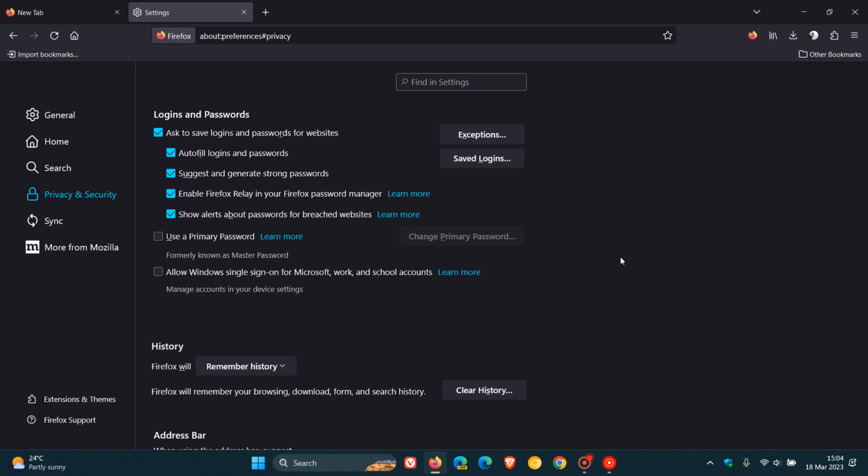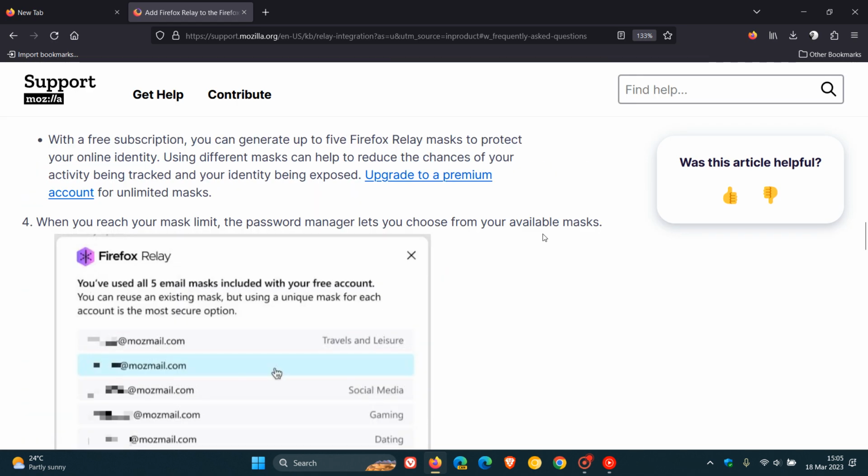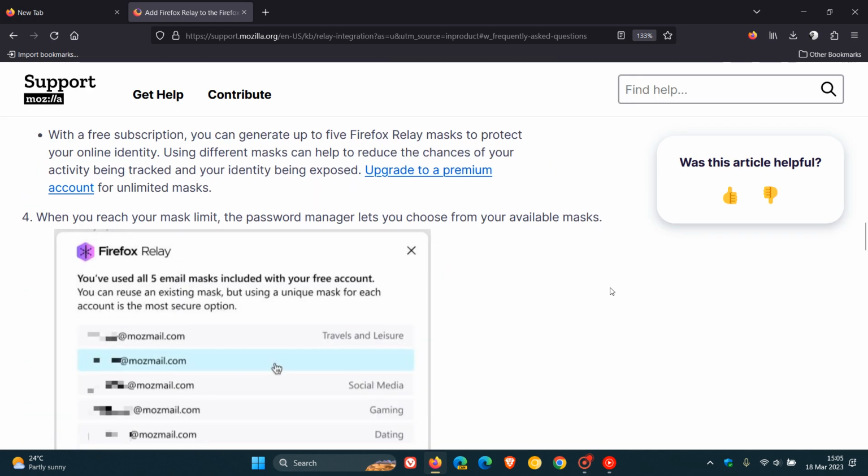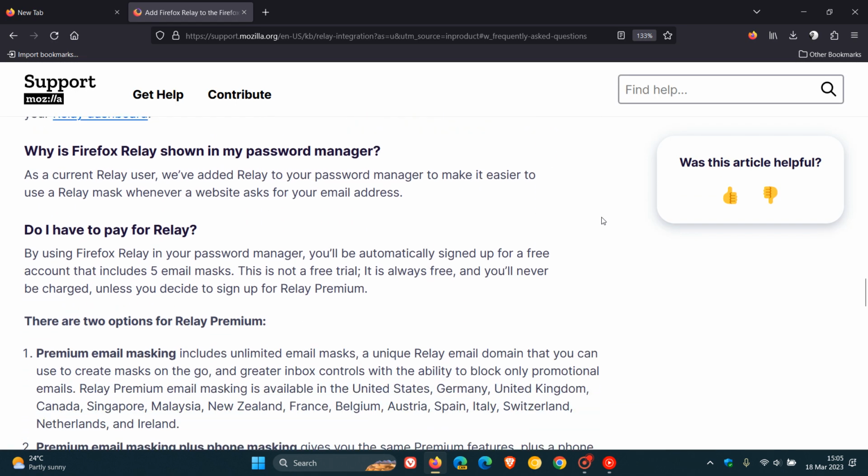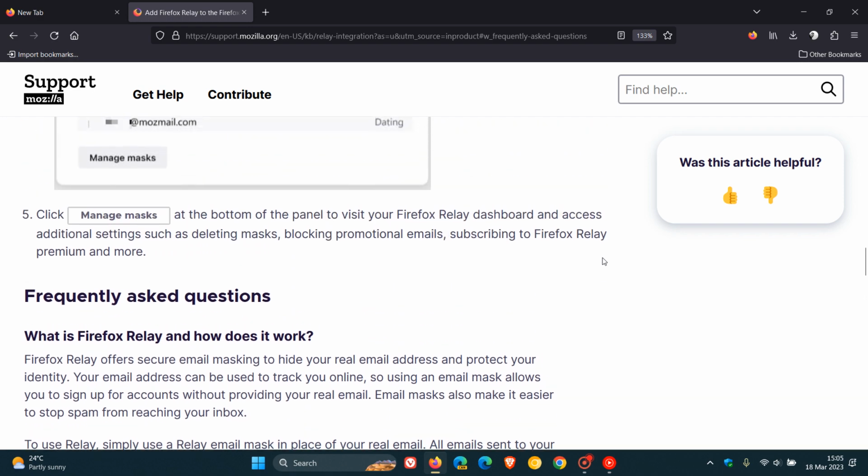And that means that that has now been applied and, as mentioned, is now integrated into the Firefox web browser. And once enabled, Firefox Relay will then display a message saying "Protect your email address, add Firefox Relay," and that option will be available in your different email fields. And if you want to learn more about Firefox Relay and what it's all about, just click on the Learn More link, and that will take you over to Mozilla support, where you can get a whole lot more information about Firefox Relay and what it's all about.